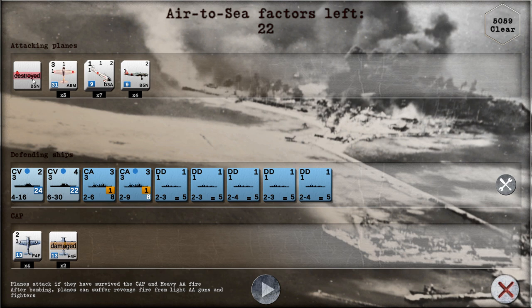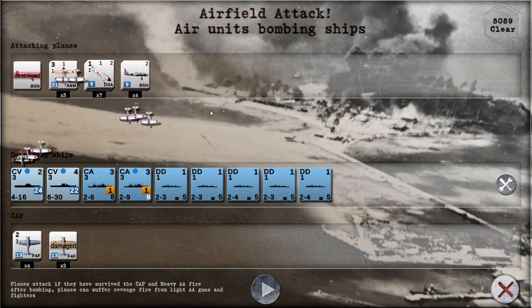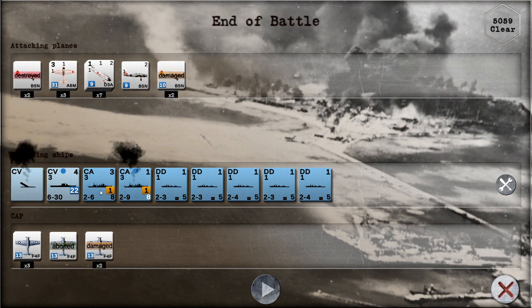Okay, yeah, we are getting someone damaged, someone destroyed. You are getting someone damaged there. But we have a lot of planes here coming in and attacking a lot of carriers and one of these heavy cruisers. Now, here was a mistake. I should have concentrated more on the carriers, but at least we did something. Right, let's see what is going to be the case over here.